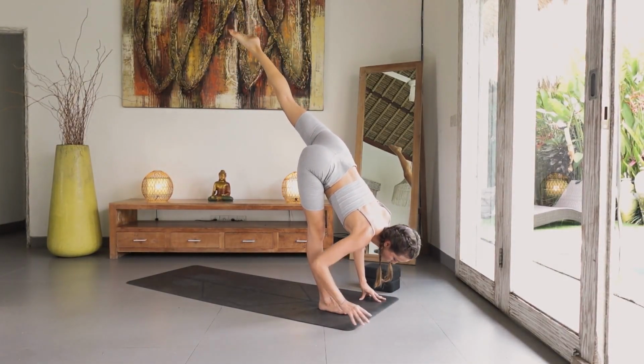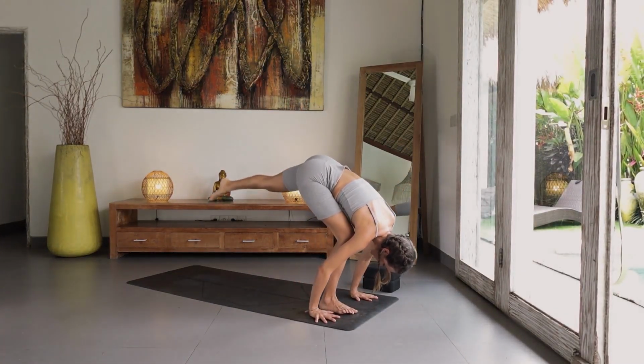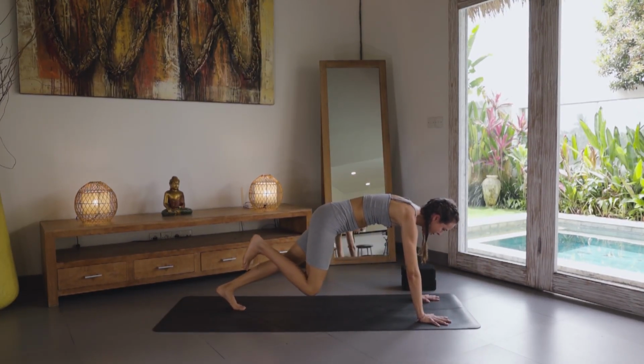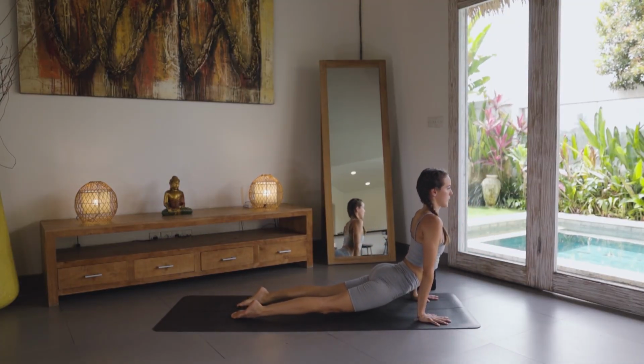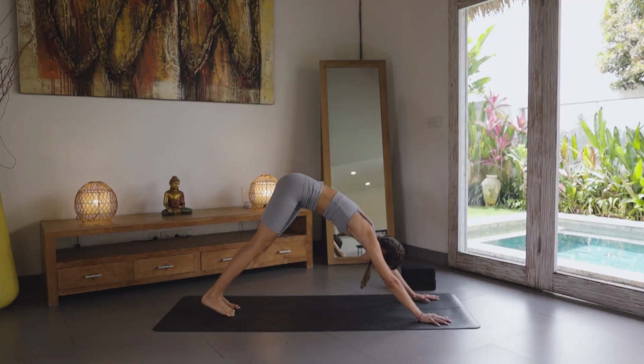Exhale to fold over your right leg. And then begin to soften your right knee. Step back, push the ground away, either directly to downward facing dog, or you take one vinyasa, chaturanga, urdhva mukha svanasana. Exhale, adho mukha svanasana.